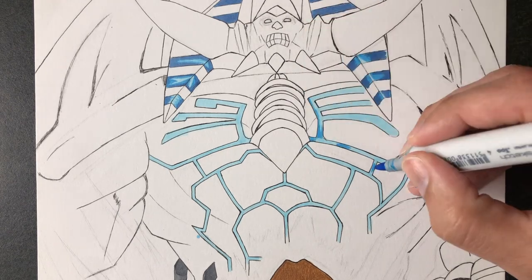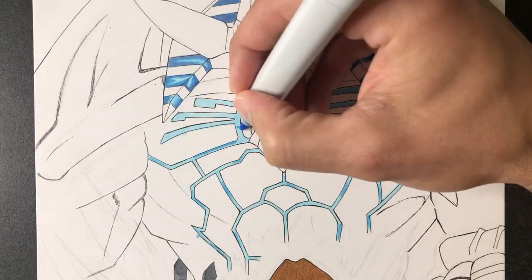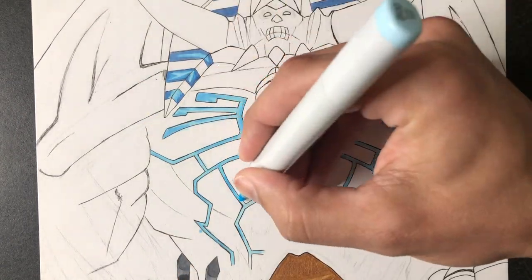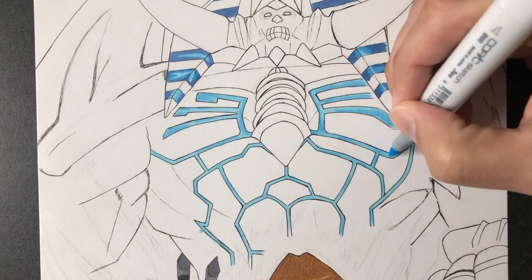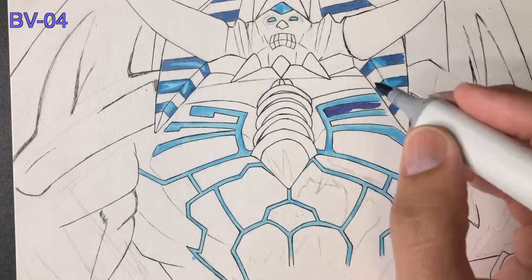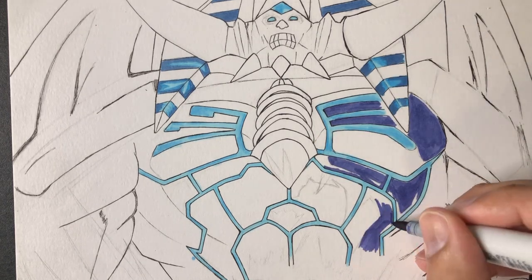Now we'll use our B02 to shade over some of the colored area on his chest and stomach, before mixing it all in once more with our B00 marker. For the darkest regions on his body, we'll actually use a blue-violet color, BV04. As you can see, we're leaving some of the area uncolored, but we'll gradually fill in that area one layer at a time.